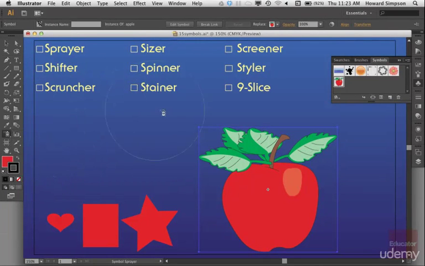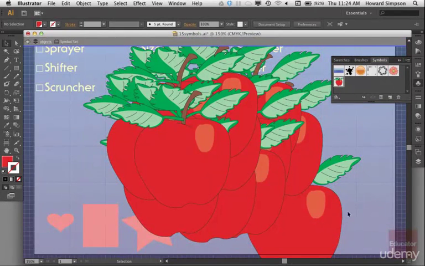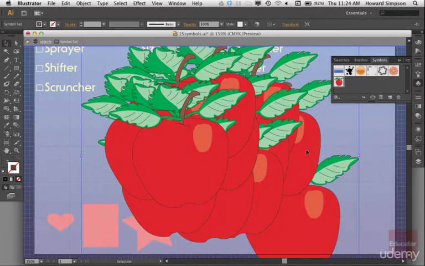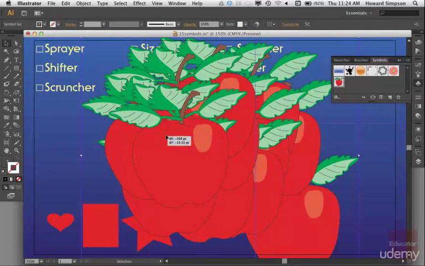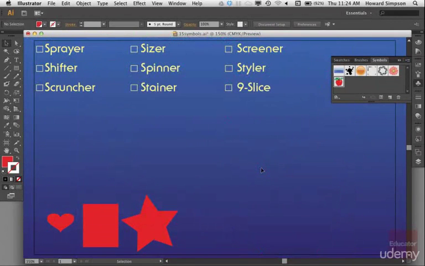So let's say we use the sprayer tool, and I'll start spraying the symbols. And whoa, those are kind of large, because it's just as large as what I created here. So there are two ways you could change the size. One is to double click on the symbol to isolate it. Oops, I don't want to do that one because I used the sprayer tool there. Oops, they're all together now. Okay, so let me just do that.